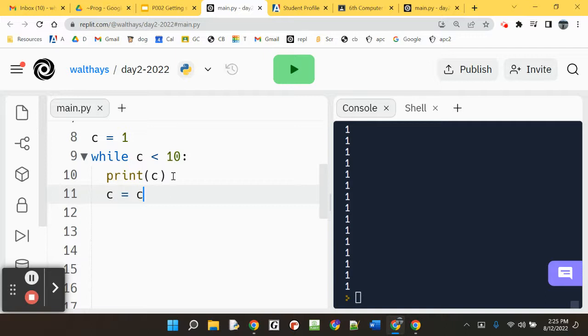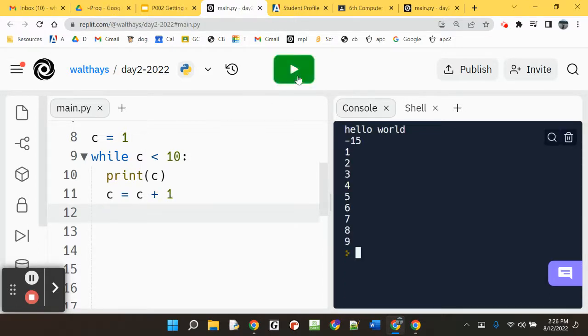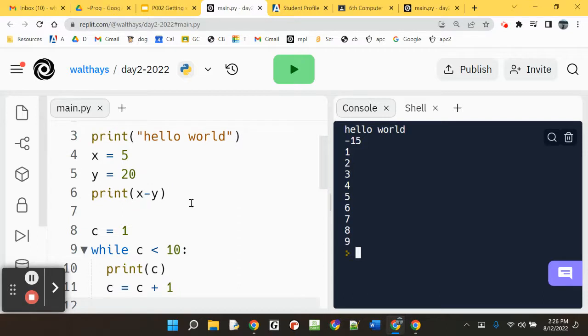I'm going to say c equals c plus 1. I know that mathematically that seems like a bad program, like you can't have an equation that looks like that, but in programming, you can. What this line says is take whatever was in c, add 1 to it, and make that c. Now watch our program. It's going to print the numbers 1 through 9 after the minus 15.